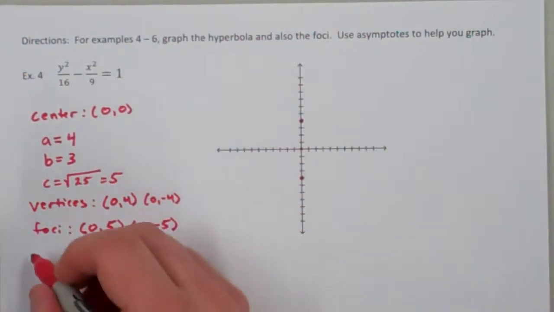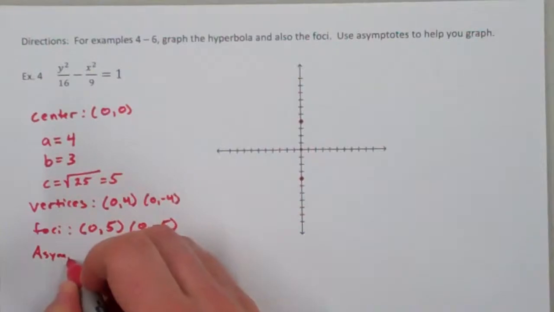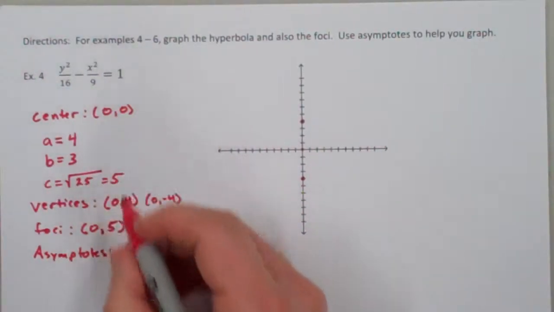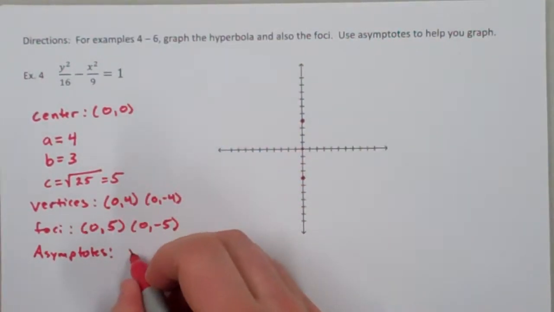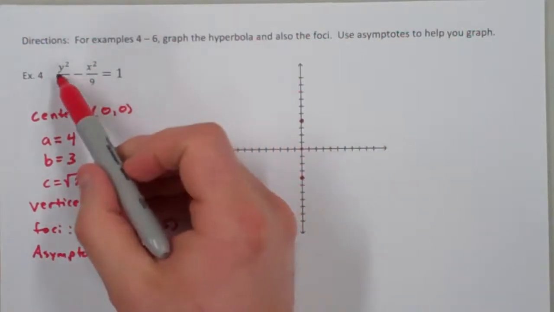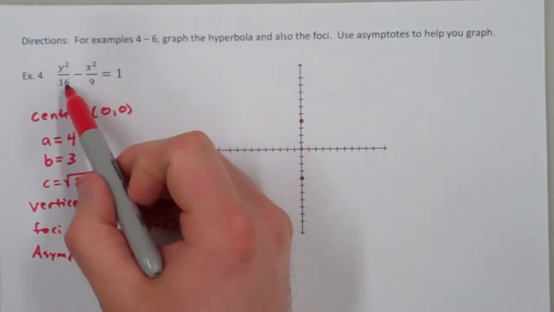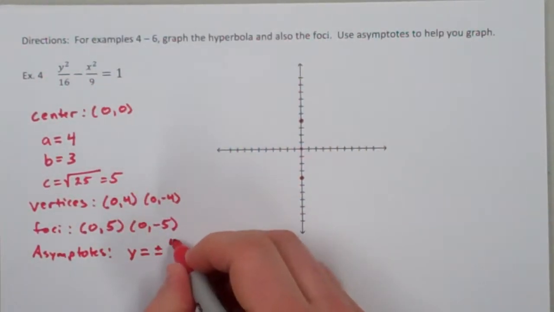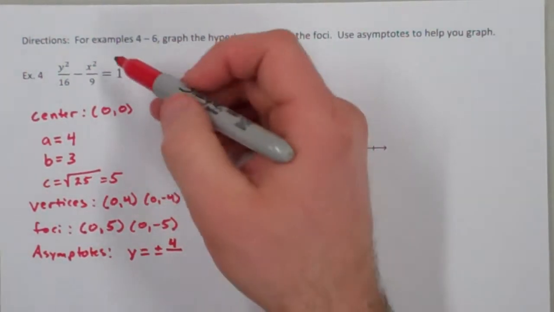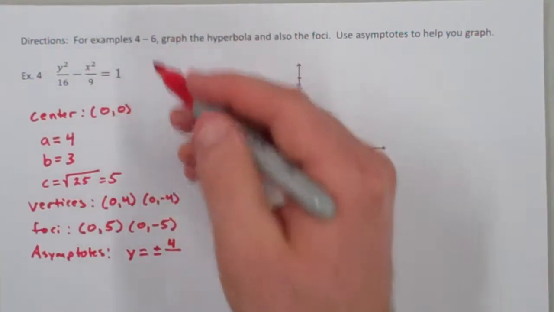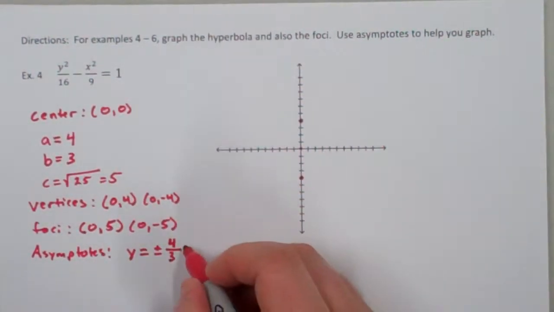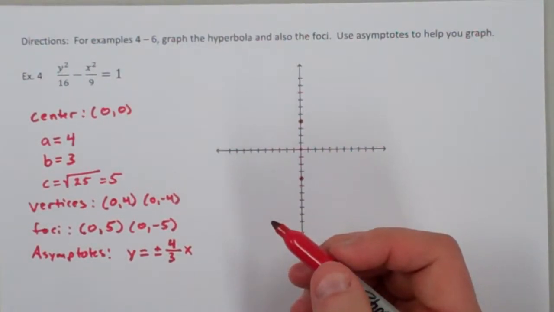Asymptotes, if we figure out the asymptotes, for this one, it's just going to be y. There's nothing subtracted or being added to y, plus or minus. And then what we need to do is just look at y, and whatever is underneath there, that's 16, we're going to write the square root of that in the top. It's always the change in y over the change in x for slope. And whatever's underneath the x, the square root of that's going to be 3. And there's nothing being added or subtracted to the x here, so we can just write an x.